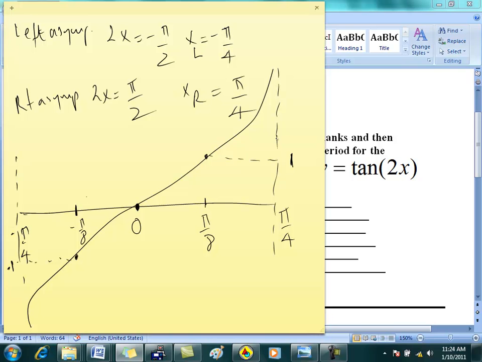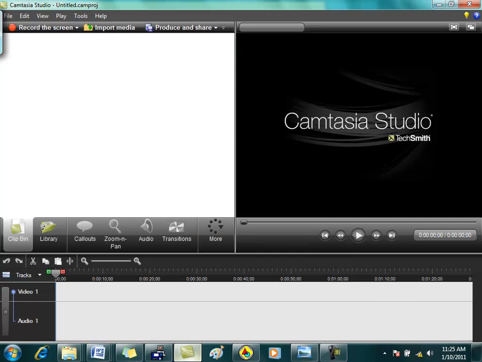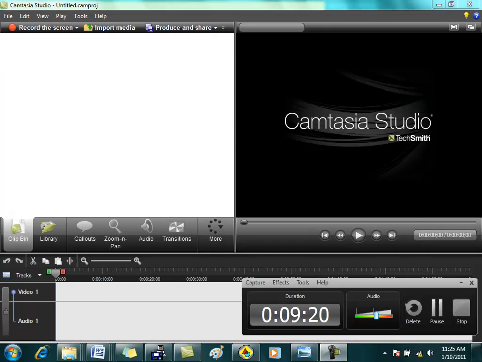So graphing tangent in some ways is easier, but it's just that the boundaries really come from minus pi over 2 and plus pi over 2. Cotangent is different, so you need to go look at YouTube and see how cotangent is done. It goes from 0 to pi. So there are all these little details that you've got to know. No two ways about it. Is everybody all right on this?